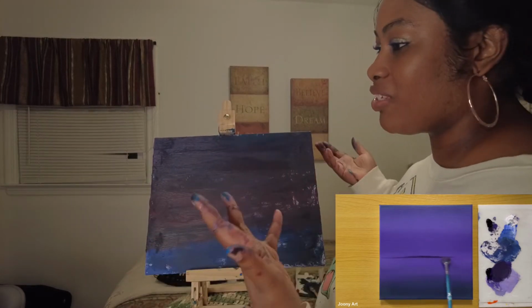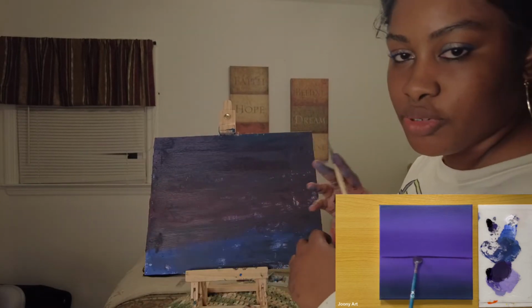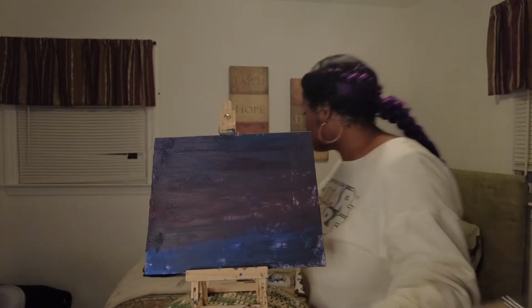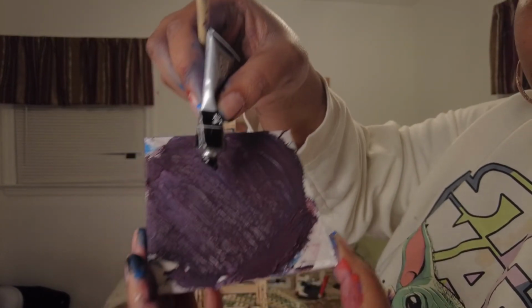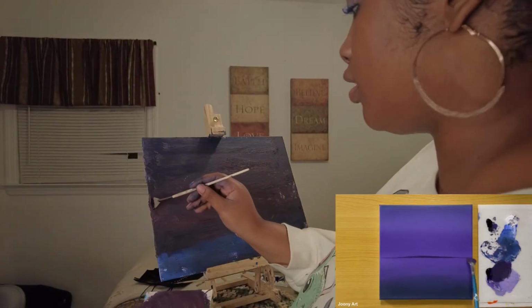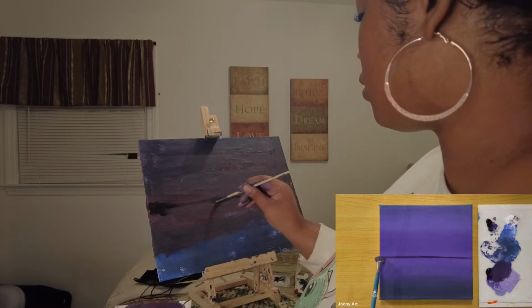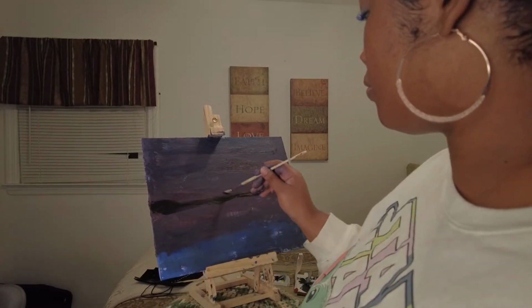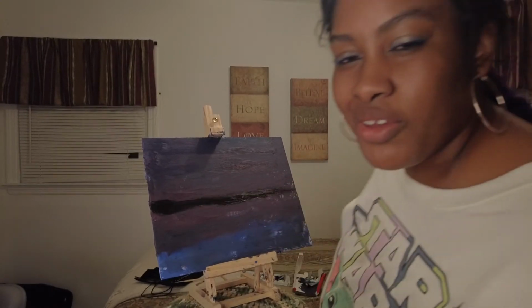Okay, so right here it looks like she's using a darker purple, but mine is already really dark and I kind of messed that up, so I'm probably just gonna use a black and then the white underlining right there. It looks like she switched her brush too. Alright, so hers looks spread out. I thought it was this one at first, but I think it might be this one. Yeah, that looks more like it. I'm just gonna go over this because it's dark anyway, so I'm just gonna put some black here. Okay, I think that's good.